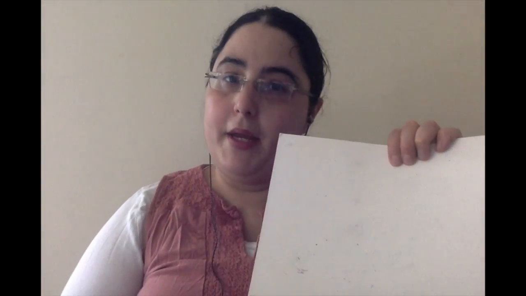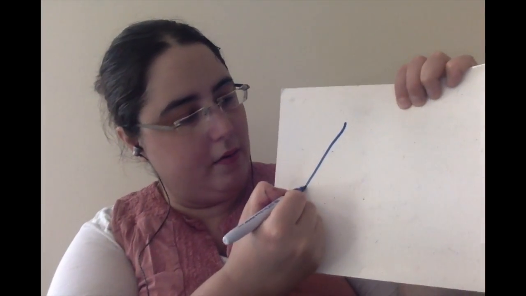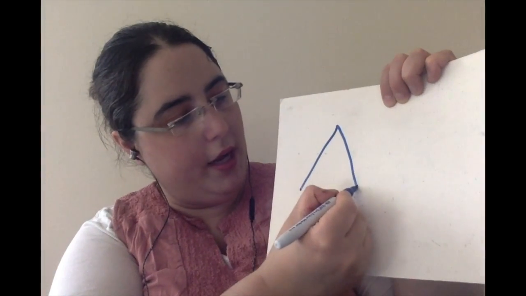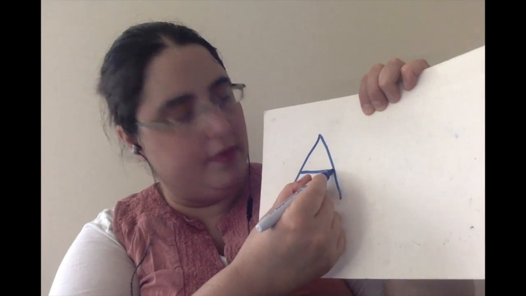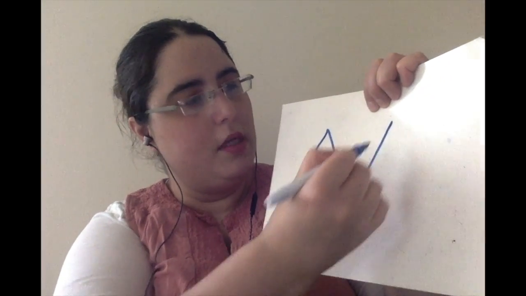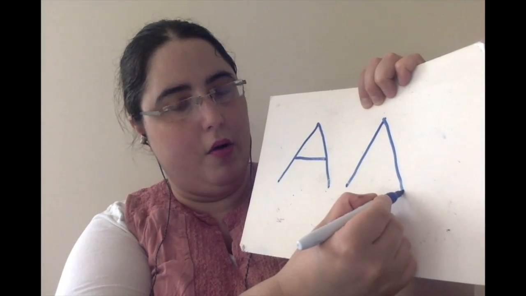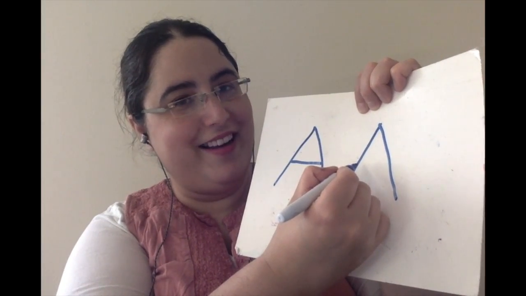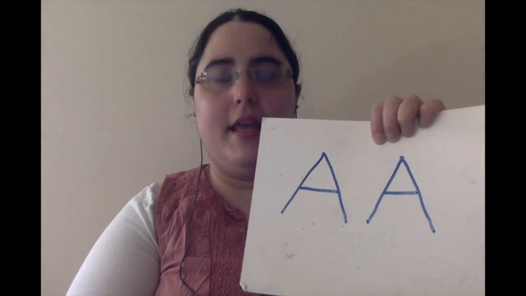So if it's an uppercase or it's a big one, we do write it bigger than we write our small letter. So let's start. Let's go down, almost like a triangle, but we're not going to connect it here. We're going to connect it here, and that's an A. Let's try it again. Top to bottom, down, and then the other way, top to bottom, down, and almost like a triangle, but where does our line go? In the middle, and that says A.